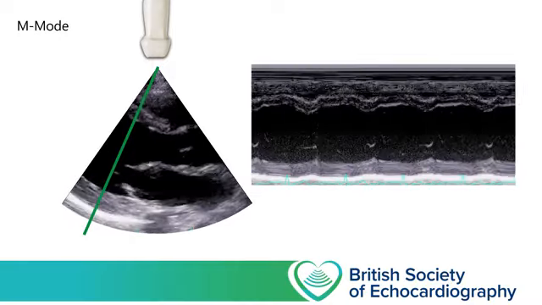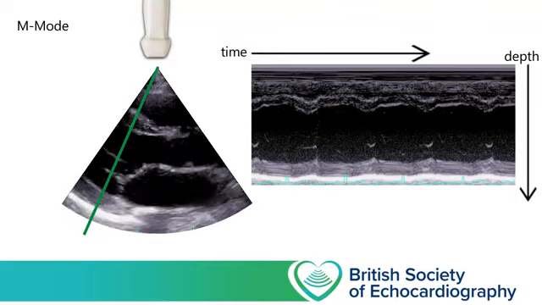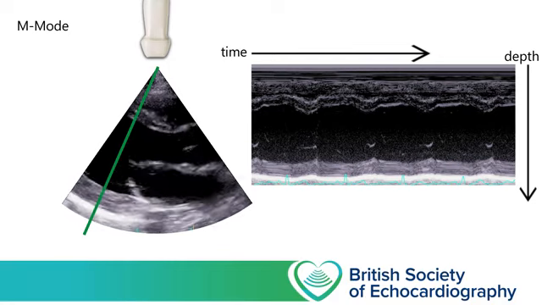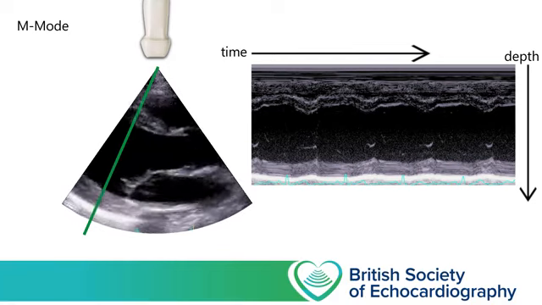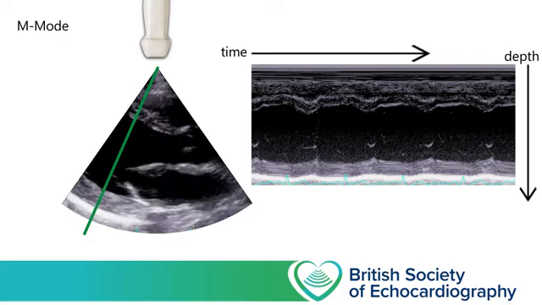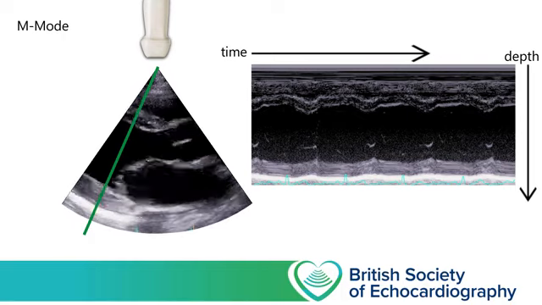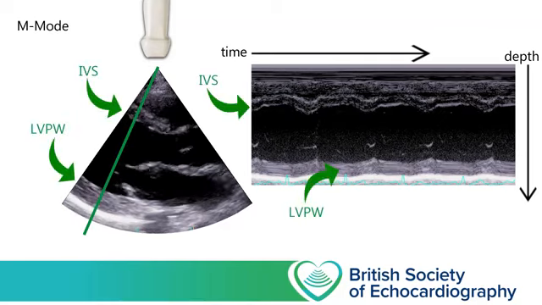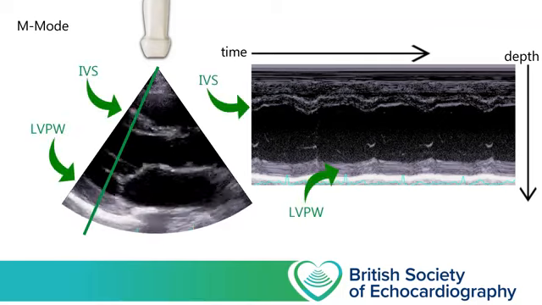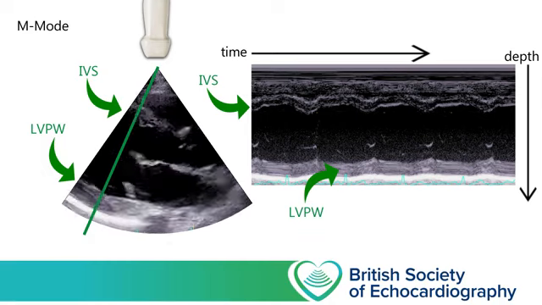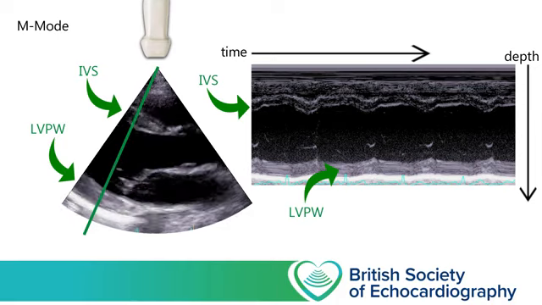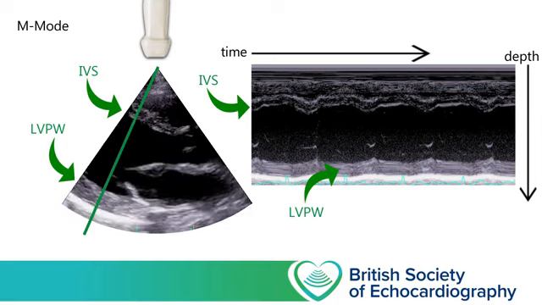We then sample along that line throughout the entire cardiac cycle, and repeatedly through several cardiac cycles, and produce a graph as you can see on the right hand side of the image now, where the near field is displayed at the top of the image, and the far field at the bottom of the image. So you can see on our graph about 1/3 of the way down we have the interventricular septum, and then right at the bottom of the graph we've got the infralateral wall, historically termed the posterior wall, and beyond that the right pericardium. There are lots of practical examples where M mode can be of use to us, and we're going to cover some of these in subsequent lectures.